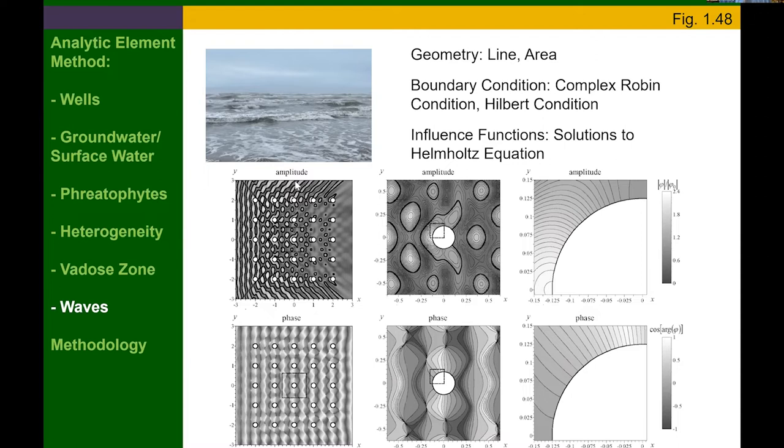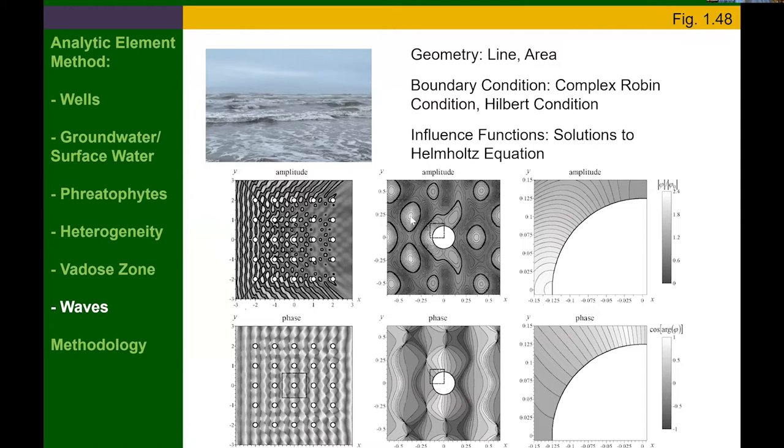The solutions, this is an impermeable object. So you could think of it as an island that the waves, long waves, are moving past, or you could think of it as a bridge pier that the waves are moving past. This just shows the interaction of a lot of different impermeable objects, fully reflecting objects, I guess I should say. And this top set of panels here shows the amplitude. So if we have waves, and if we look at the height of a wave above the mean sea level, that's the amplitude. So this gives us a depiction of the height of waves.